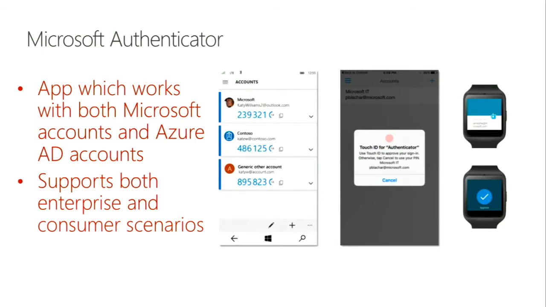Of course, when the user logs in, they can choose whether they want to use a text message and so on. I love this: if you've got an iPhone, a Windows phone or an Android, you can download the Microsoft Authenticator today. And again, if you're an administrator, when you log into your portal, it will ask you for multi-factor authentication.